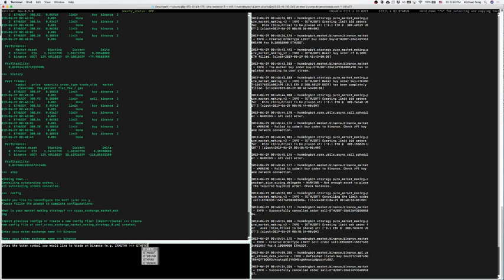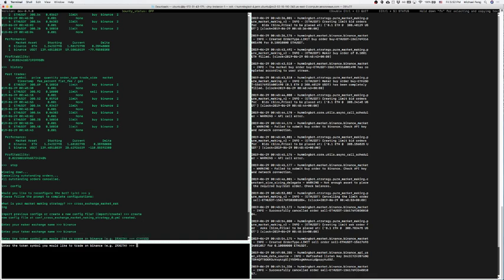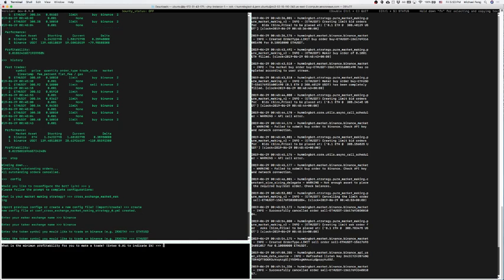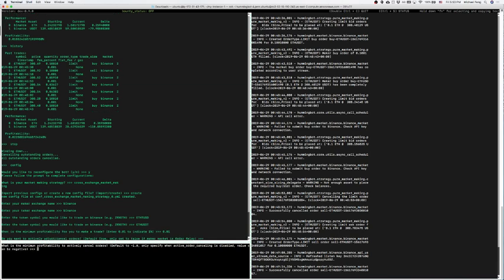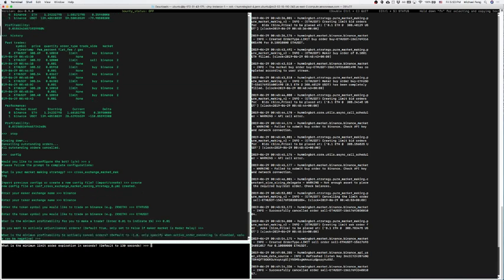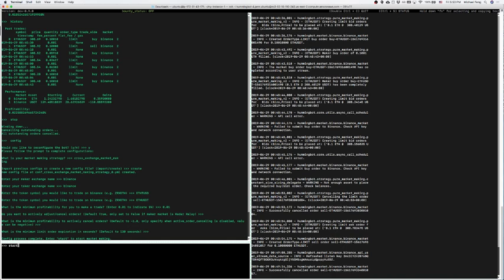So I think we'll pick this one. And we are going to use the USDT market as the taker exchange. And I'll show you in a second why we're doing that. So there's a bunch of other options here. You can just default them.